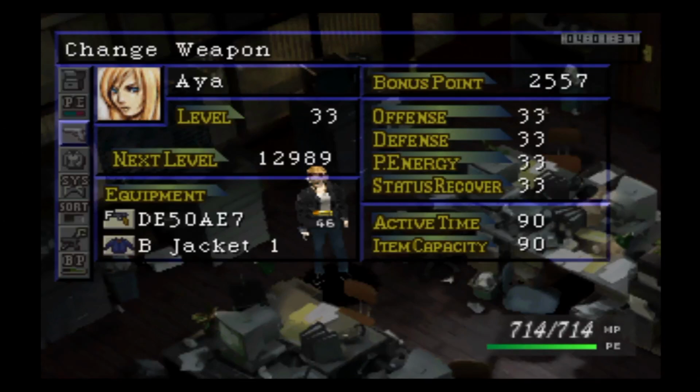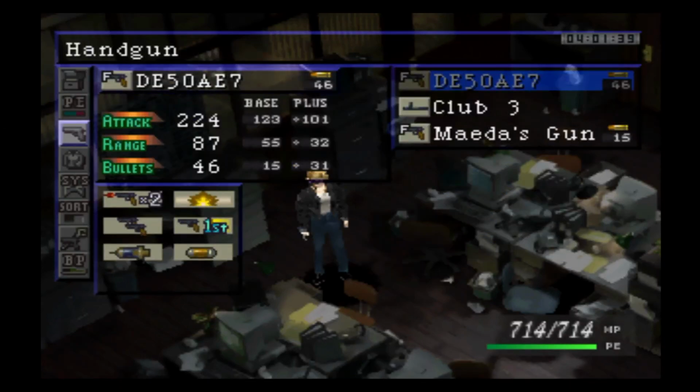Okay. Now, equipment-wise, weapons that I could suggest using for this dungeon, I would say the M8000 or the DE50AE7 handgun, and the Desert Eagle is what I have. The SG550 or the MAG rifle, or the MP5 PDW or the P90 machine guns.